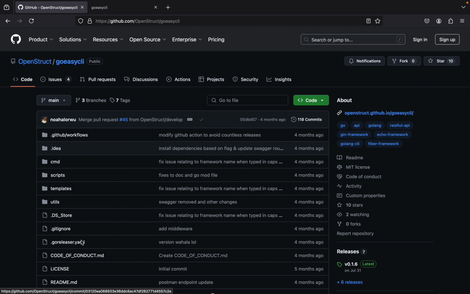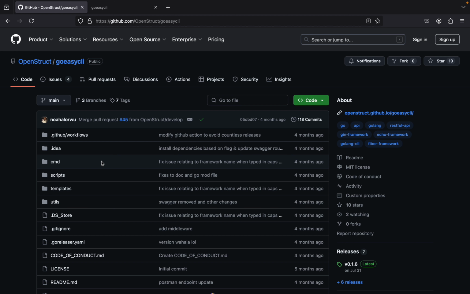Ta-da! Yes, as you can see over here, the source code is available on GitHub. And we welcome contributions, small or big, to improve this CLI project. So feel free, make that pull request. If you see a typo, anything at all, and you want to contribute to this, we are open to all contributions. Are you ready to supercharge your Golang development experience?